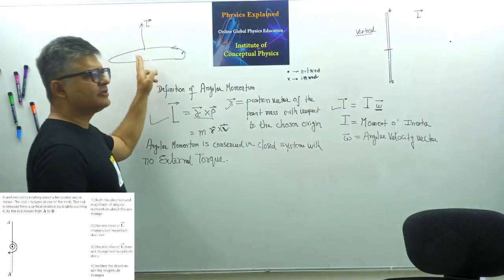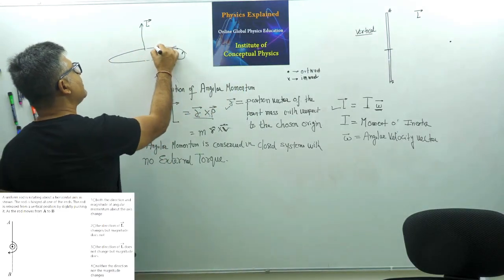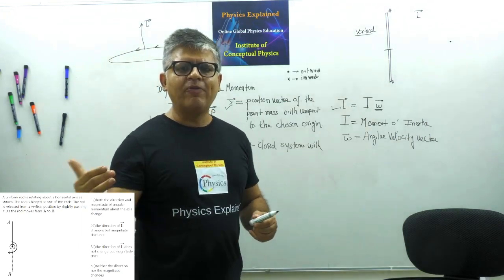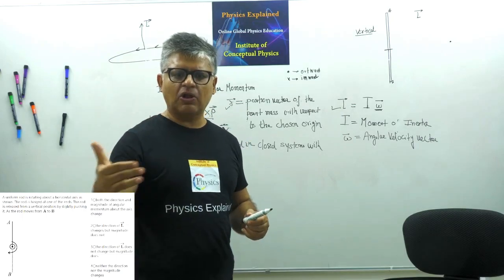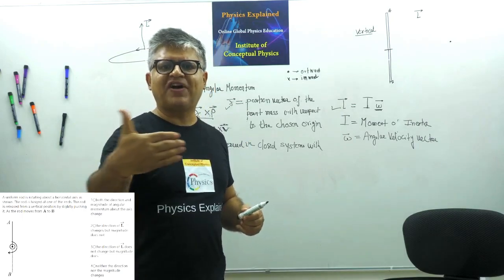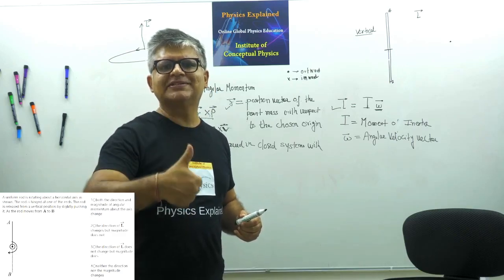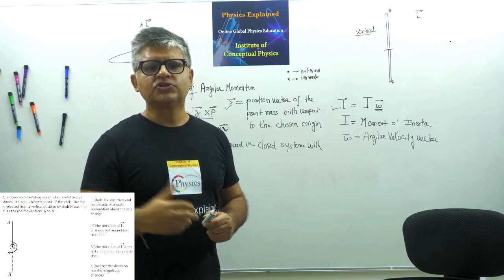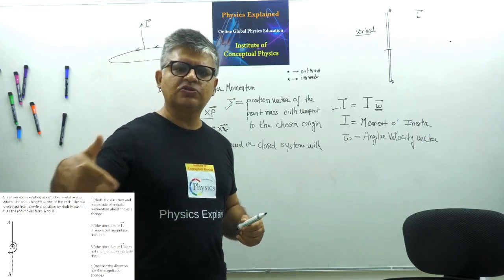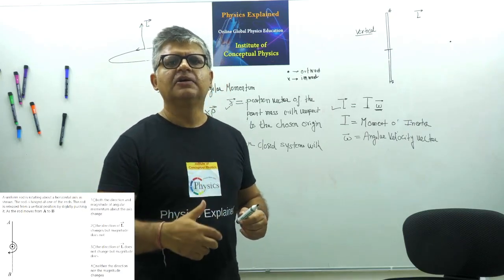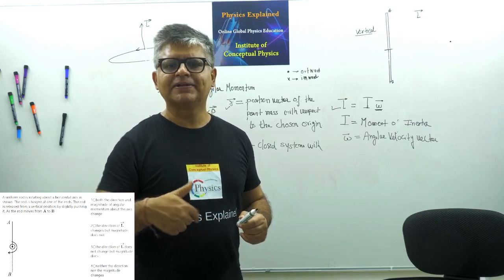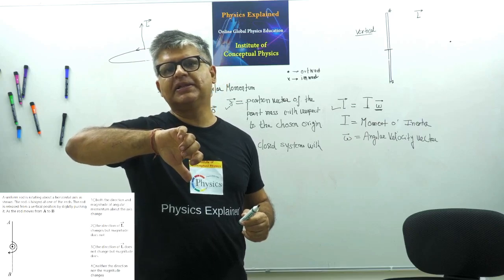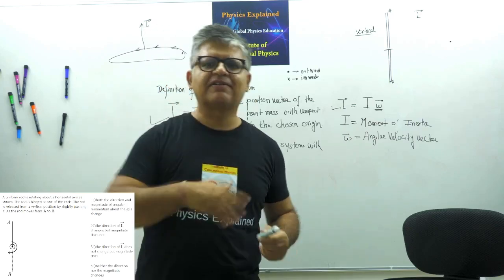If I bring your attention to this, if the body is moving in a particular direction, which is clockwise or anti-clockwise, how much the angular velocity is does not matter. If it is clockwise, it is clockwise. If it is faster angular velocity, the direction is still upwards. If it is a slower angular velocity, the direction is still upwards. So it remains in the same direction. Although the magnitude of angular momentum is impacted, the direction is not impacted, right? The only way to change the direction of the angular momentum is to reverse the direction of omega.